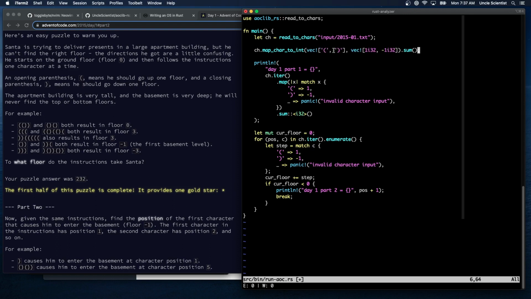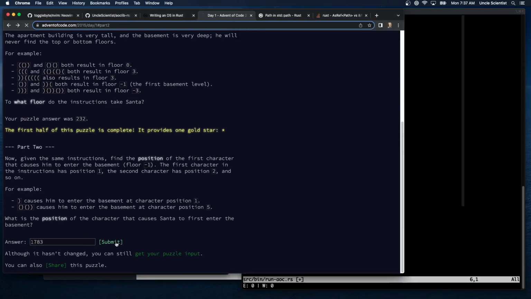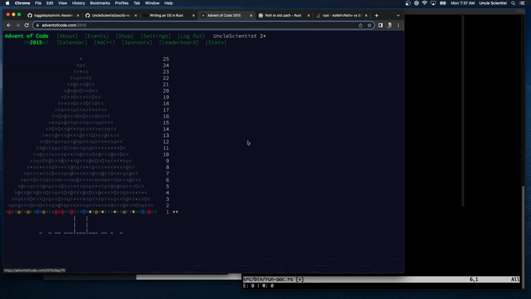We could create like a hash set, or sorry, a hash map, which maps these things into these things, and then that's kind of slow, right? I think this is the most straightforward for this problem anyway. All right, we should be done here. That's the right answer. Okay.